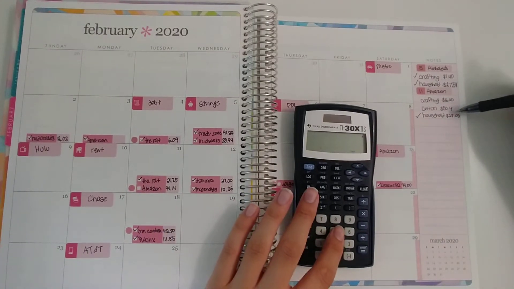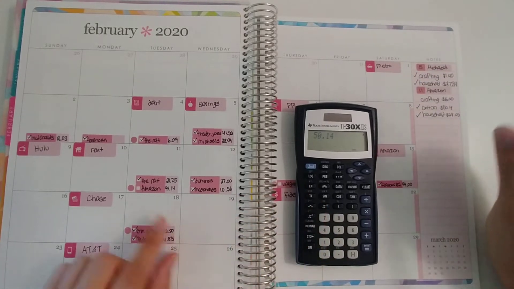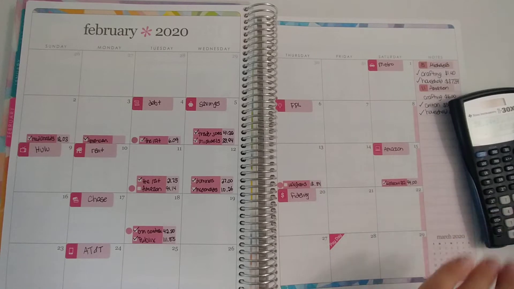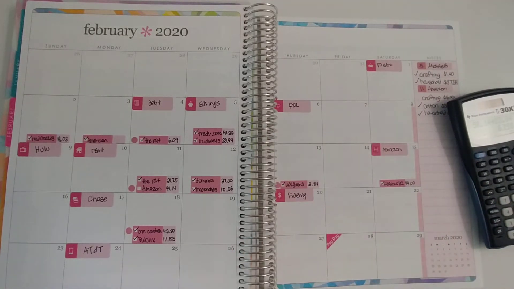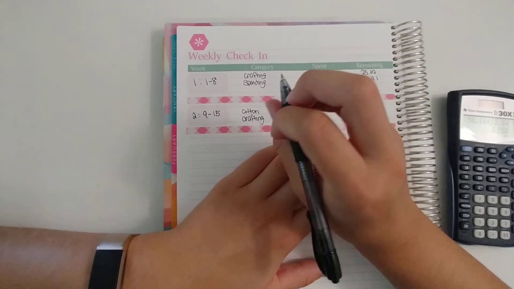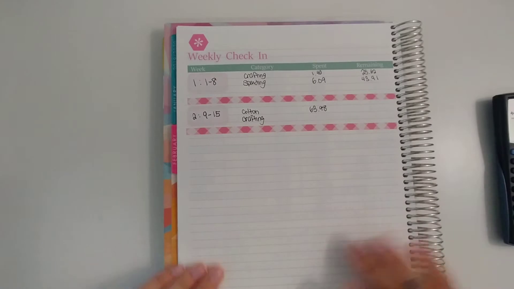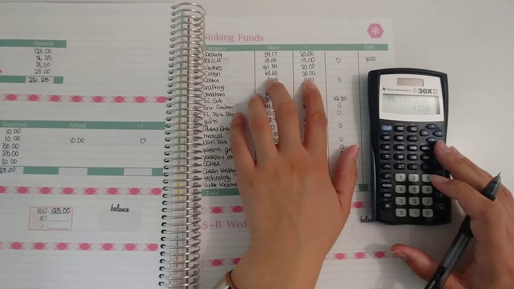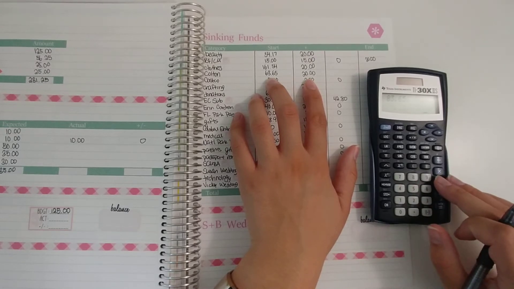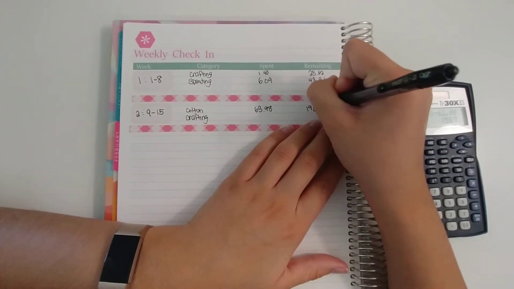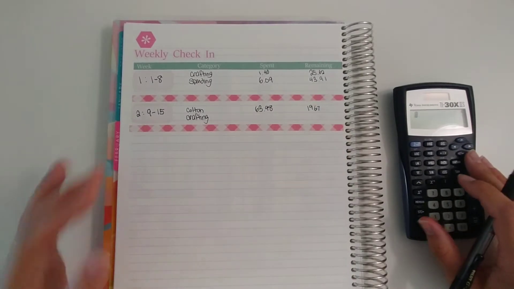So Colton is the first category. For this one I did $50.14, that was for Valentine's Day, and then again at Walgreens for last minute stuff for $13.84. So I'm going to check this off. That comes to a total of $63.98. And then since I have Colton as a sinking fund, I have $83.65 right now. So minus $63.98, I have $19.67 remaining. The coil always messes up my handwriting here. So Colton is done.